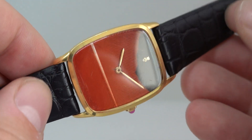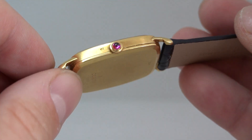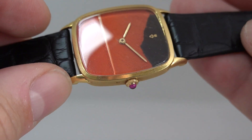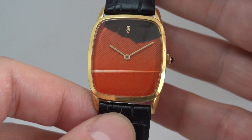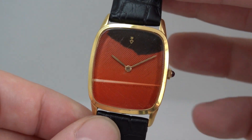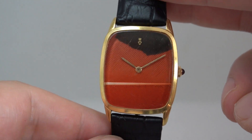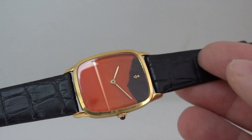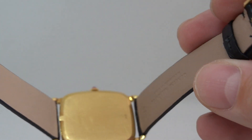Coram have a lot of skill. The case is all 18 karat gold, and the movement is nicely finished. You can see there's a garnet or ruby stone set in the crown. The movement is actually based on a Pursue 7001, which is always a good sign. It's a little larger than it looks on the video — quite a long watch. There is a wrist shot at Berthierwatches.com to see what it looks like on the wrist. The strap is new and we've refitted the gold-plated Coram buckle to it.